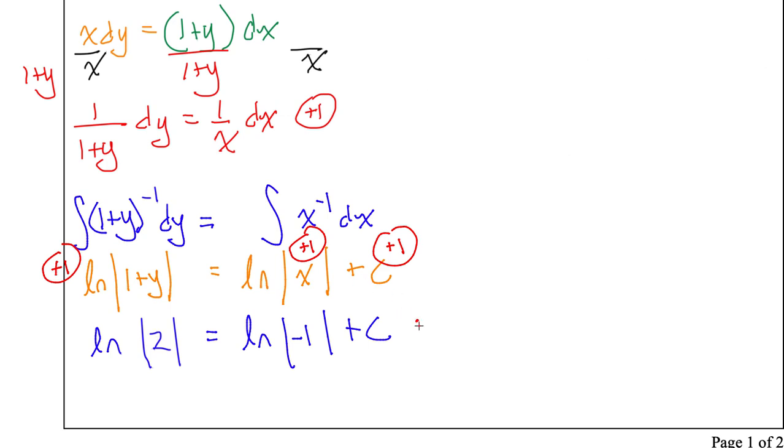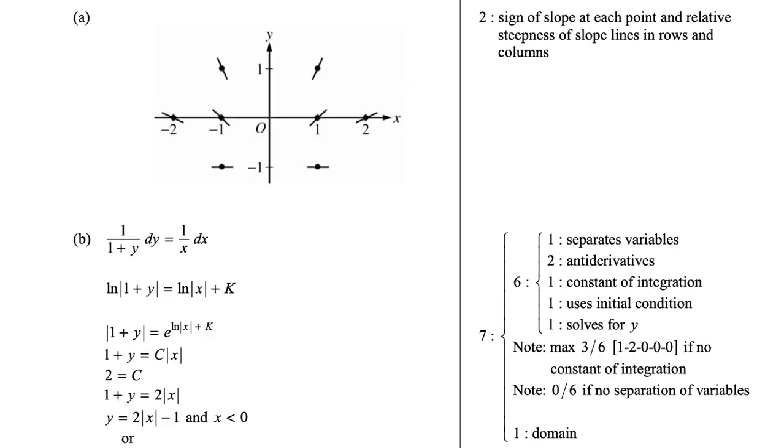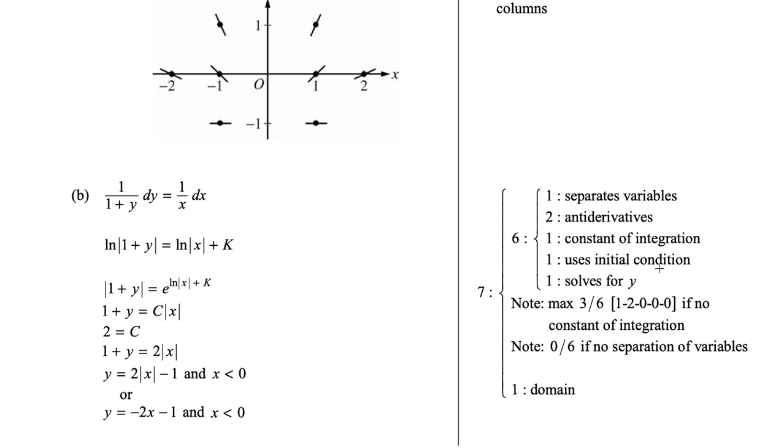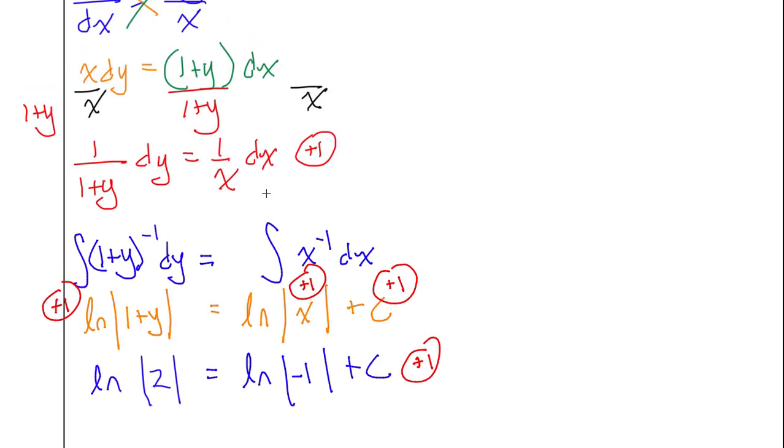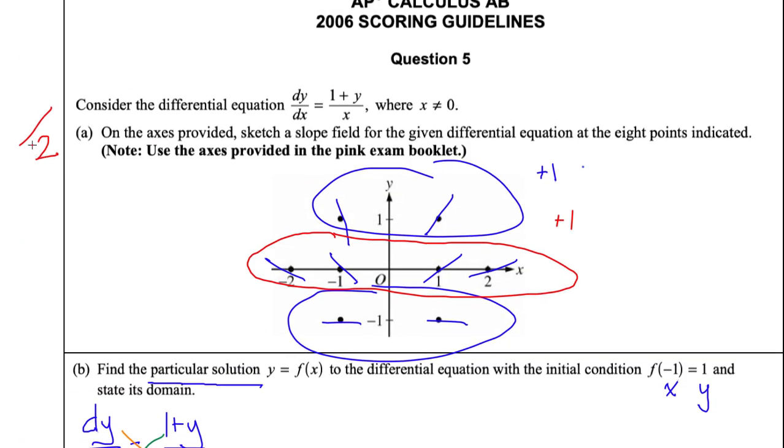Give yourself 1 point. What if I simplified it first and got y by itself first? Equals -1 plus or minus. And then you did evaluate later? Okay, I'll run through that just to show you how the points would work. But if you use the initial condition, that's where I'm doing that point. Without even doing any isolation, not doing any hard math, we're at 1, 2, 3, 4, 5, 6, 7. If you did everything correct, you're at 7 out of 9 points.